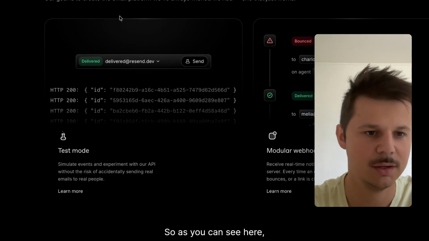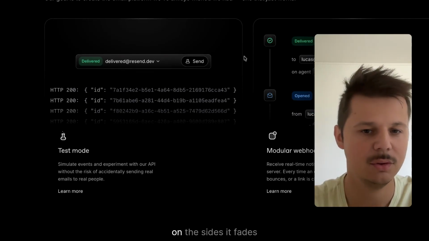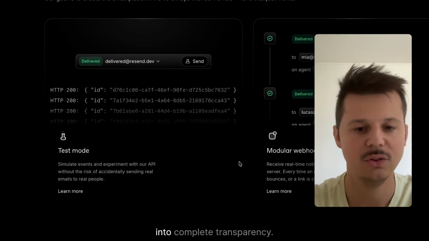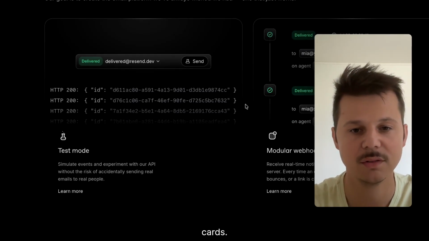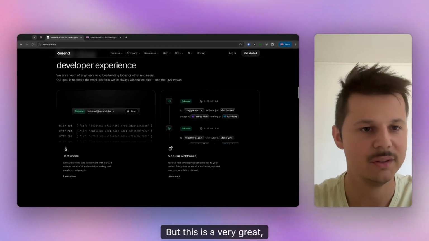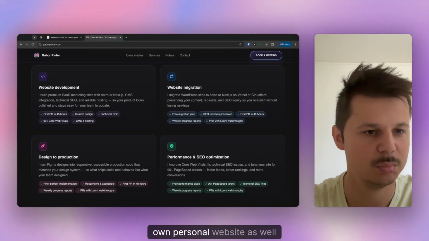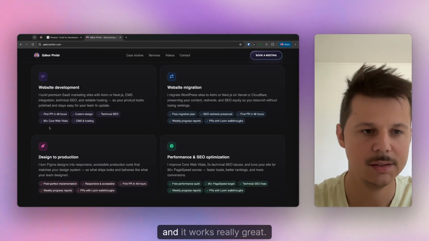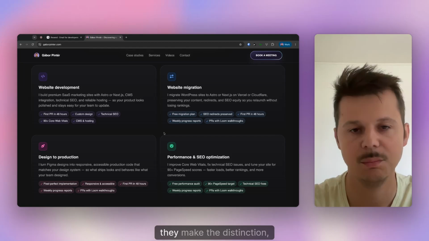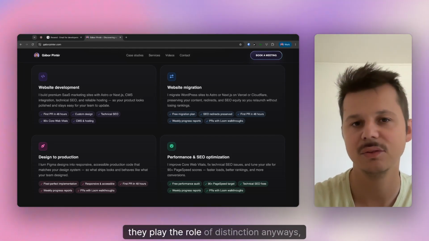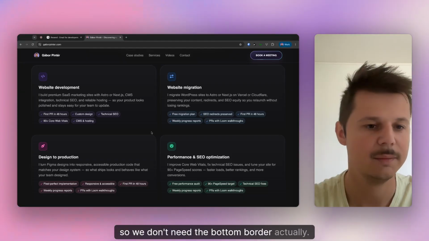As you can see here, we can see the borders on the top of these cards, but on the sides it fades into complete transparency, and essentially we cannot see the bottom of these cards. This is a very great way to make it look premium. This is something I have applied on my own personal website as well, and it works really great, I think, because the second row of cards plays the role of distinction anyway, so we don't need the bottom border.